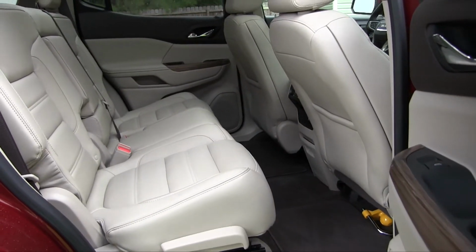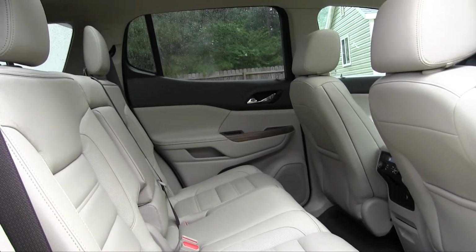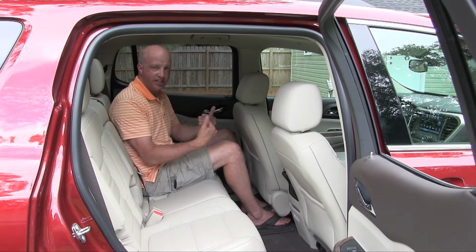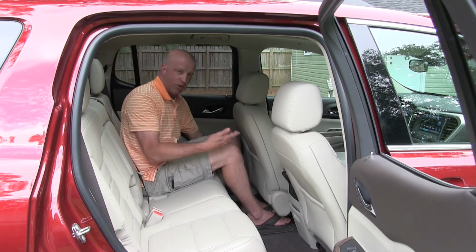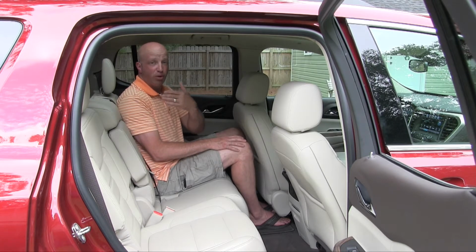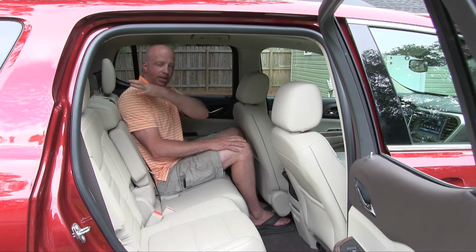Climbing to the second row, first thing to talk about really is the abundant amount of legroom, around about 39 inches, and you can tell with my 6-foot-plus frame, that's plenty of space here for me and my knees. So what does that mean? I can actually move these seats forward for any third row occupants, giving a little bit more legroom. The way you do that is the typical slider bar down here, pull it forward. That's going to creep those numbers really into the 33, 34 inches, and actually quite comfortable when you need that to be a little bit bigger.